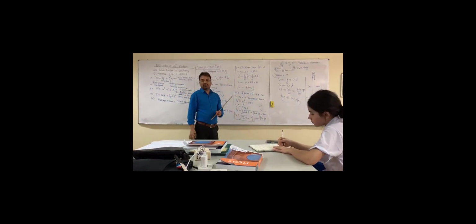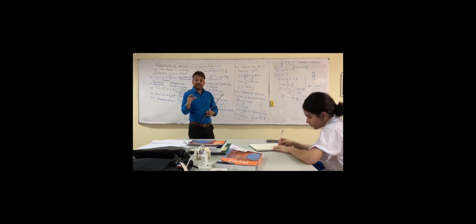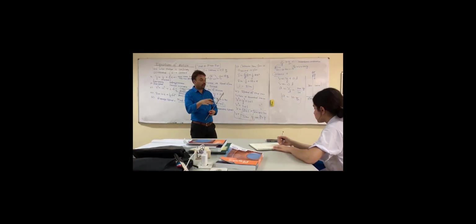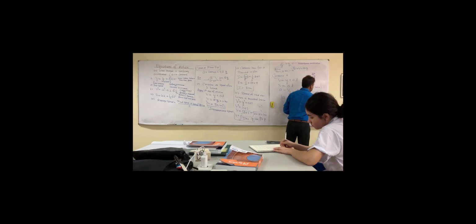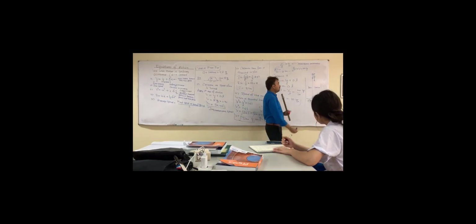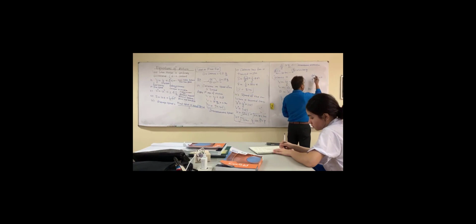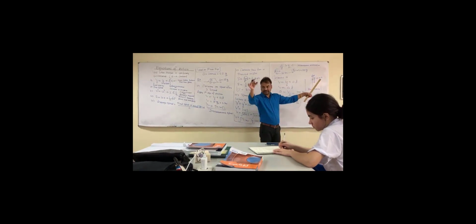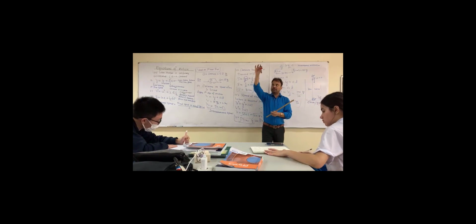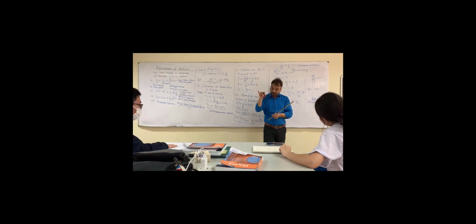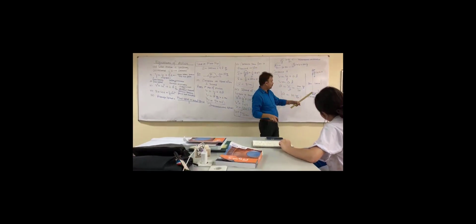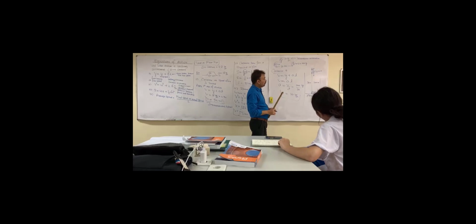You have to calculate the final speed of the ball when it hit the earth, when it hit the ground. So when the ball touched the ground, what was the final speed? So at this point you have to calculate V final. U is 0 because from rest at height h it was at rest. Suppose this is the cap, so at this point the cap is at rest. So initial speed of the cap is 0 and the final speed of the cap when it hit the ground is Vf. So now you calculate Vf.